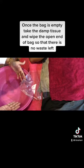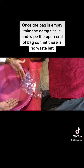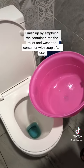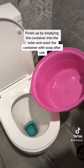Once the bag is empty, take the damp tissue and wipe the open end of the bag so that there is no waste. So this is a damp tissue, so you need to wipe the open end of the bag so there is no waste left. Now you can close the bag. So finish up by emptying the container into the toilet and wash the container with soap after use.